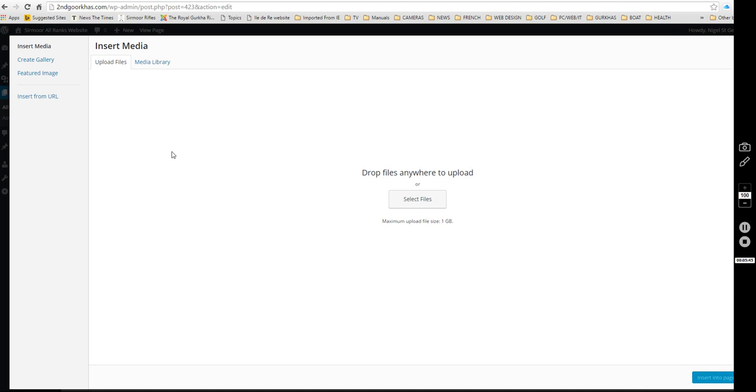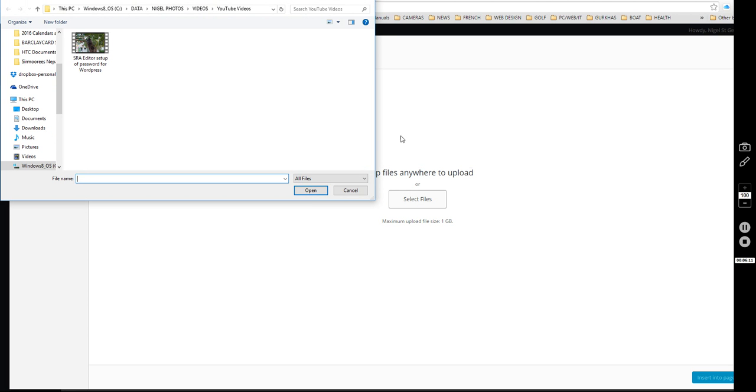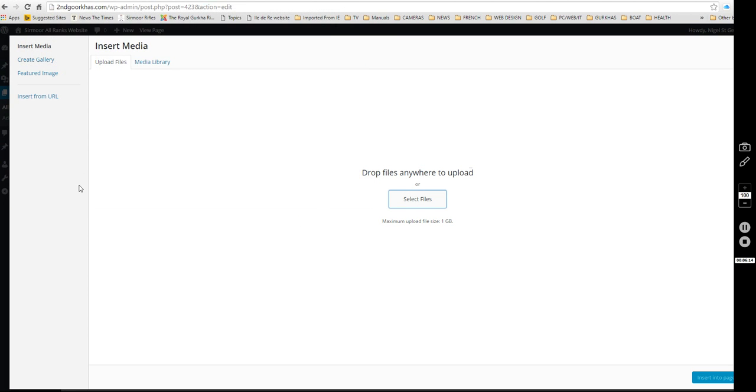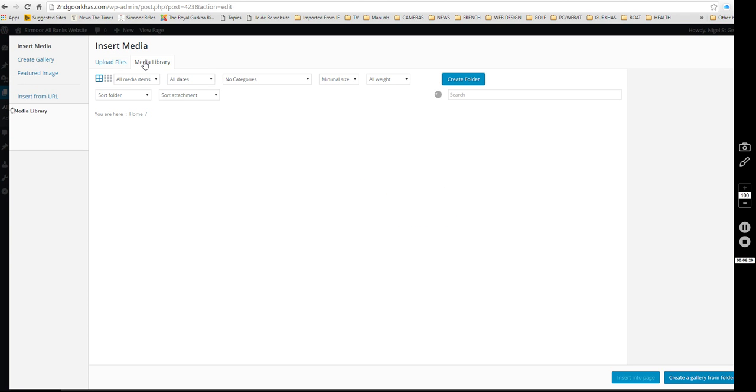Now in the media library you'll see, I've actually put all the media library into folders. So everything to do with Nepal and the UK are in separate folders. I'd like you to try and keep all your own information, either photographs or PDFs, within your own folders. So we now select a file from one of the folders from the media library. Here we have the folders that I've set up for you.